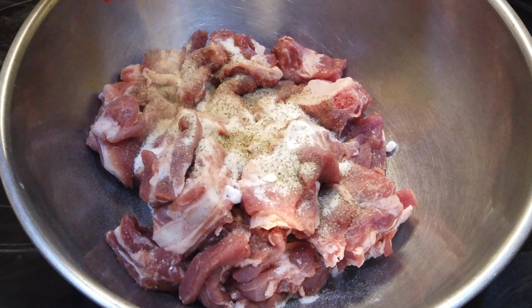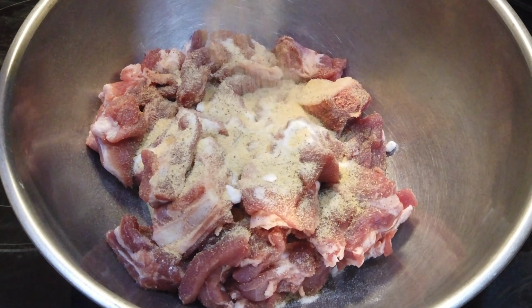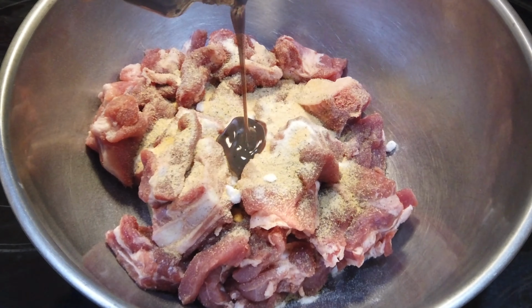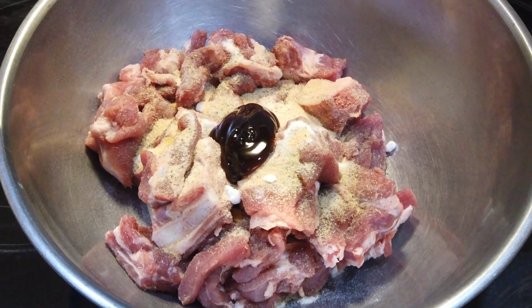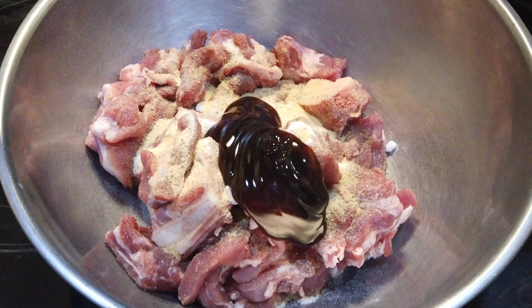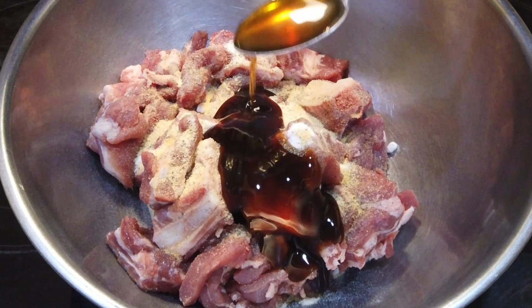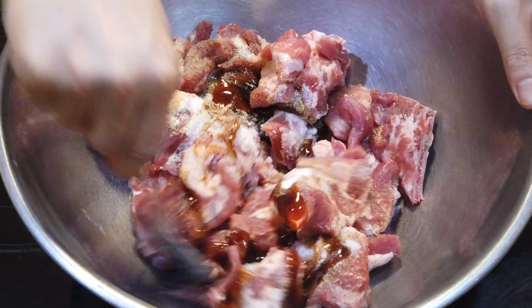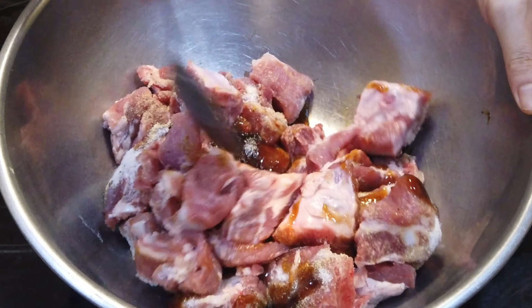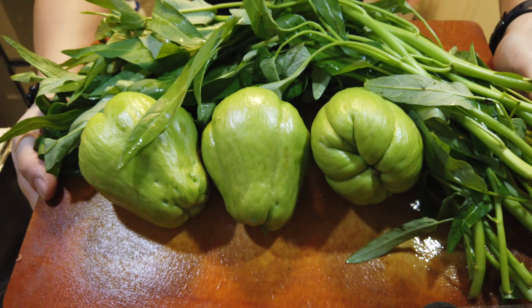Add in your garlic powder. I'm just eyeballing this. Just put as much as you like. Then 2 tablespoons of oyster sauce and 1 tablespoon of fish sauce. Now marinating the meat is fully optional. I just like to do this so I can immerse the flavors into the meat. Otherwise you're going to be cooking it with the fresh herbs that you will be seeing in a minute.